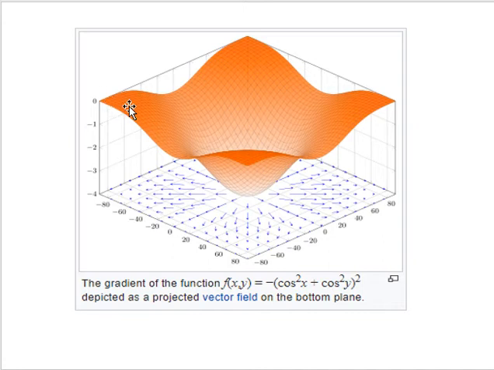Suppose at this corner it has some temperature, at another corner a different temperature, and in the lower corner of this room yet another temperature, but temperature is not moving. So we say it is simply a scalar field. Now look at this: f(x, y) equals minus the square of cos²x plus cos²y. So this is the scalar field. Now if we operate the grad operator on this function f(x, y), it becomes a vector field.